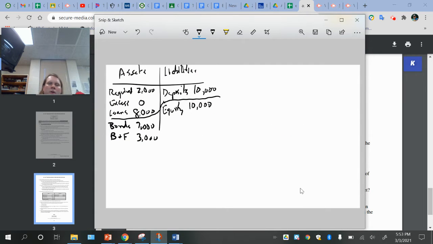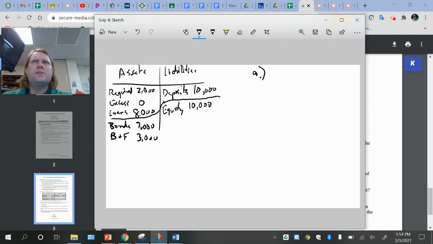Okay. So they added a little bit of a different dynamic in this case than we've seen in class time. In this case, they have what they refer to as owner's equity, which can be used to do any number of things in a bank. But what you've got to know is that our required reserves are only based on our deposits. So as a bank, I can loan all this money out if I wanted to, but my required reserve is going to be based only on people's deposits.